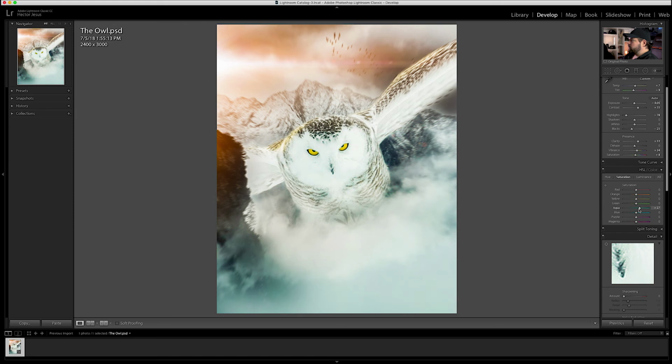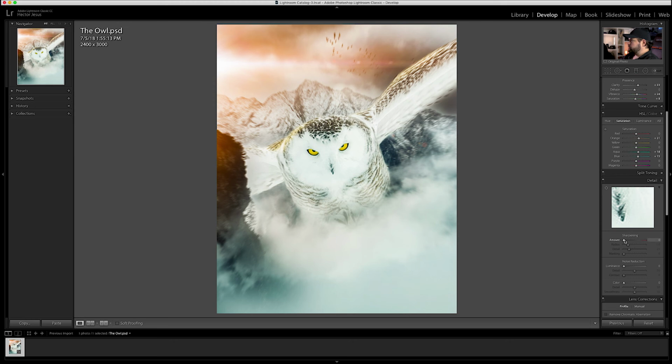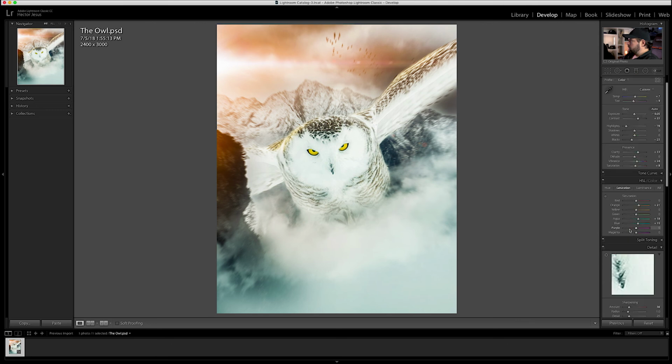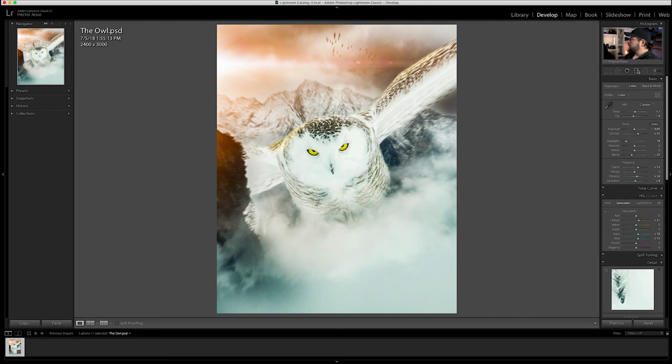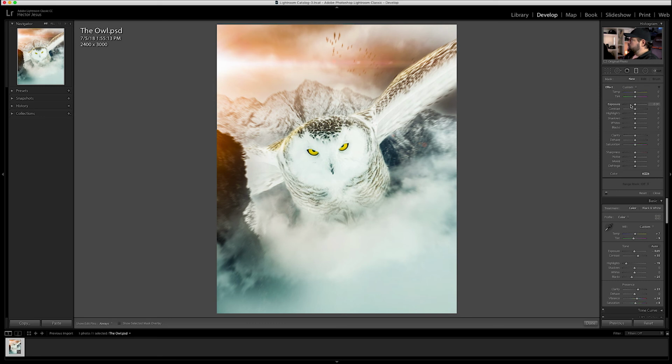Now aqua, I want to bring it. Notice, I don't know if you can see this on YouTube, but if you go too exaggerated, you're gonna see that you start getting artifacts. That's not good. So if I want to give it a little bit more aqua, I will go really subtle here. There you go. I want orange to be really high. Sharpening, let's sharpen a little bit. And this is good.